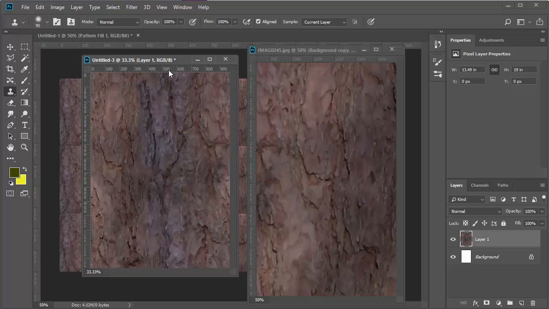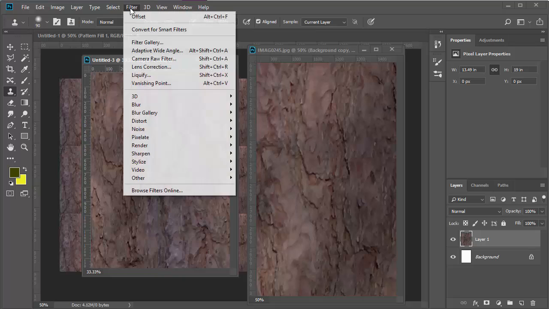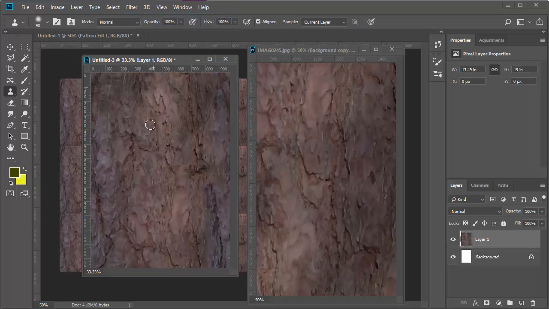Okay, so at this point, I don't see any seams. But then again, yeah, I don't see any seams here. So the thing to do with this is to test it by going back into Filter, and I can do the offset again. And we're seeing the other part of this. Now there's a pretty different color on the edges than the center, so this is going to have a kind of stripy effect. But let's go ahead and test this out.